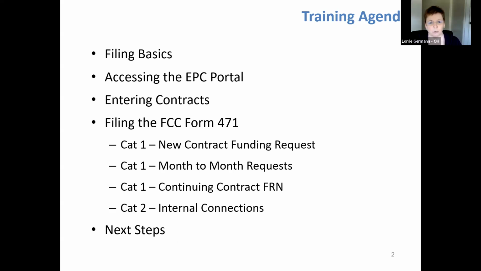And then we'll finish the morning with next steps, what to expect after you submit that 471. I'm guessing this will take a couple of hours, 2.5 hours or so to go through all of this. We will be taking a break. We'll come up with a good stopping point around 10:15 or so. Just know we will have a break in there because I'm sure you and I will both need it.